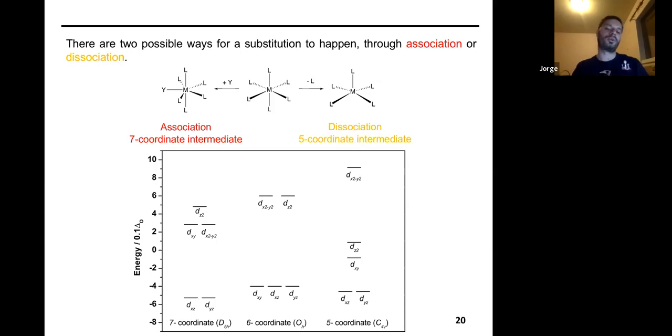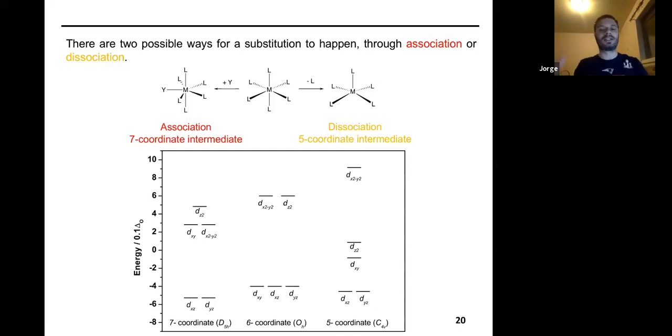So what we are going to do is count the electrons, place them in the adequate orbitals, and see the total energy of the system. And remember, for the system to go from octahedral to either of the other 2 geometries, there must be some sort of stabilization. Nobody wants to go from a stable state to an unstable state; it's always the opposite, from unstable to stable, or from stable to more stable.